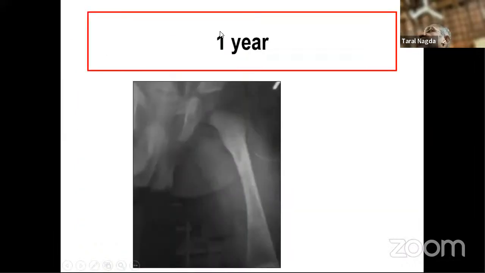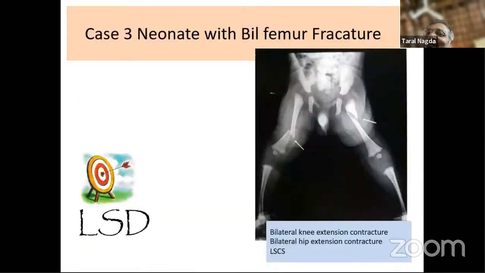Another contraindication to, or difficulty in using, Pavlik harness treatment is when the harness is not available. In Bombay also sometimes we had to order it, and it used to take 2 to 3 days. Nowadays, of course, it's available on Amazon. If you go to Amazon, by chest diameter or child's length, you can have a Pavlik harness available. I think Flamingo is the company which markets it, and you can have it delivered in a couple of days. But there were days when we didn't have a Pavlik harness available.